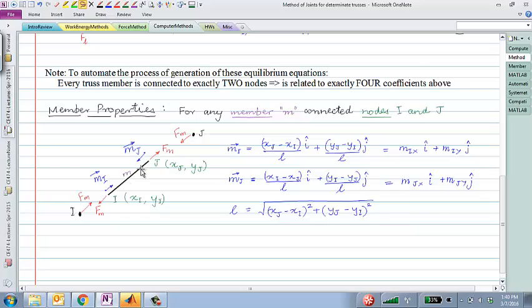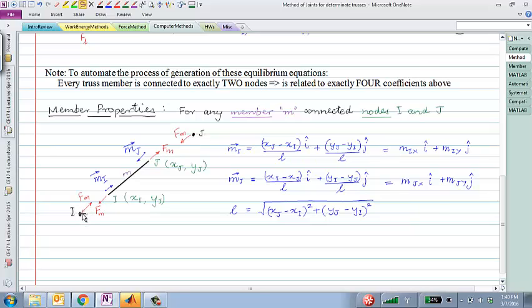So if I have an element M that is connected to node I and node J, and assuming that this element is going to be in tension with the internal force Fm, that Fm is going to be opposite on the nodes.